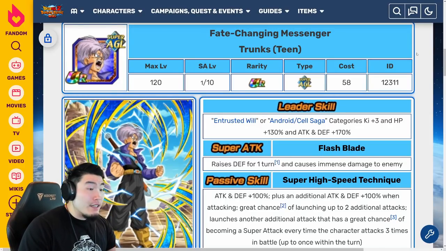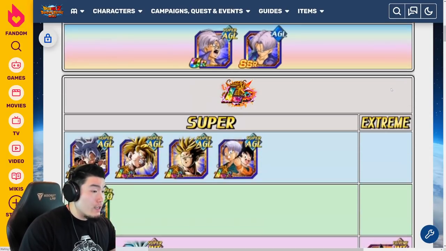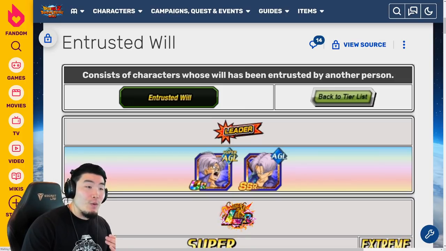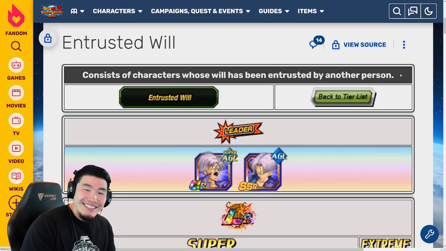So from there, we're going to take a look at the Trunks and Goku now. And the leader skill for this Trunks is Entrusted Will, which is the new category, or Android / Cell Saga. Ki plus 3, HP plus 130%, attack and defense plus 170%. Now, the Entrusted Will category is right here, and according to the Dokkan Wiki, and this is not the official explanation, it's just what they think it is, it consists of characters whose will has been entrusted by another person.